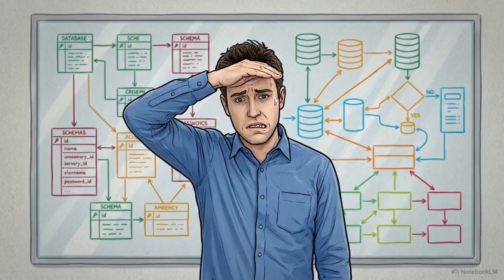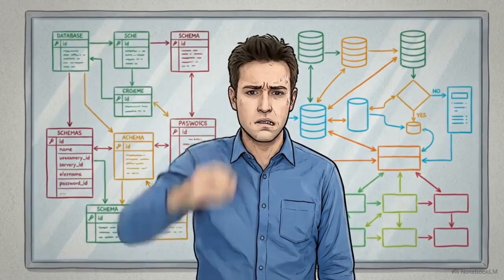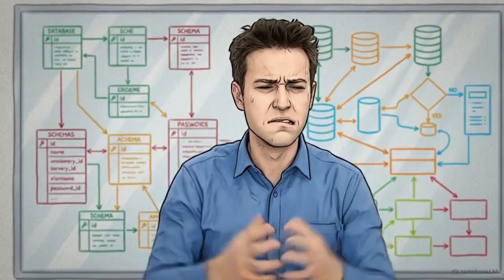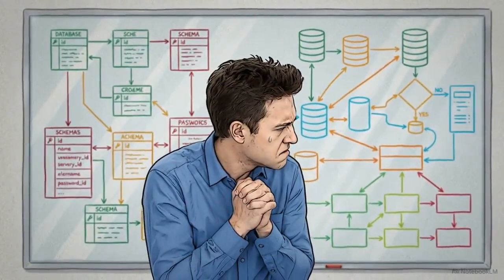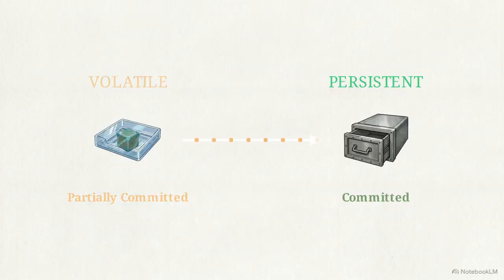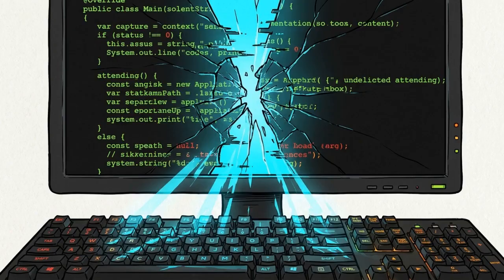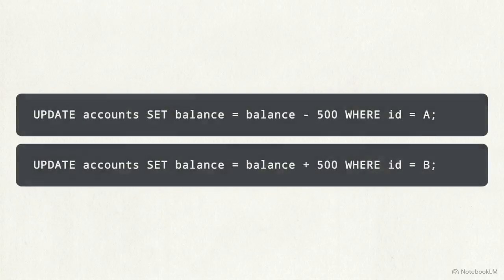Understanding this mechanism is where theory meets production. Confusing these states is the fastest way engineers fail system design interviews and corrupt databases. The first major pitfall is assuming that executed code equals durable data. Look closely at the edge between partially committed and committed. Flawless execution in the application layer means nothing if the system crashes before the state machine reaches that final committed node. The second pitfall is relying on implicit auto-commit.